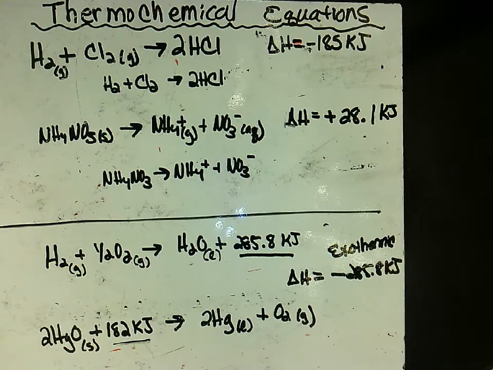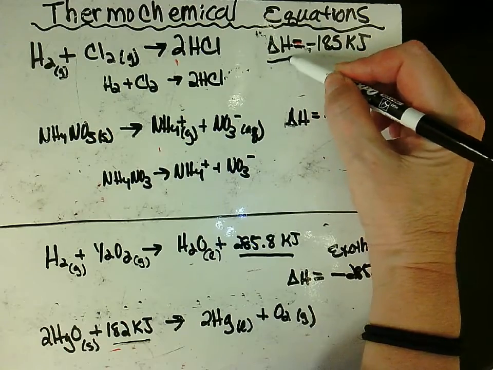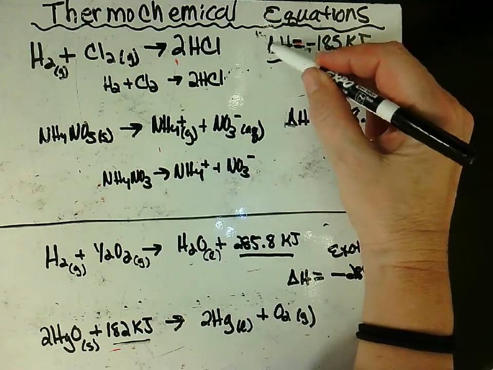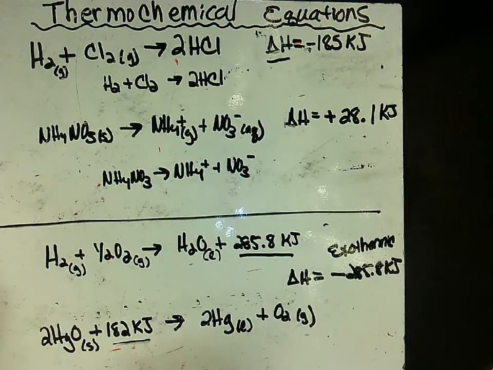We are going to be talking about thermochemical equations. These are equations that show how the heat is transferred in a chemical reaction. And we had already talked about that heat energy is enthalpy, and it's denoted by the change in enthalpy. That's the delta sign H, and that's your symbol for enthalpy.